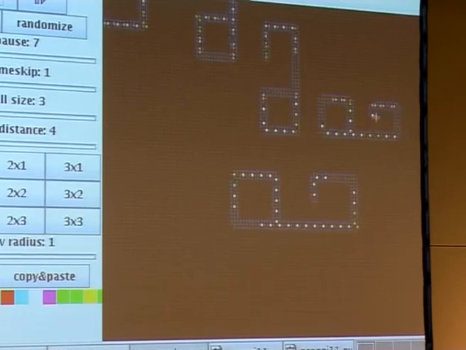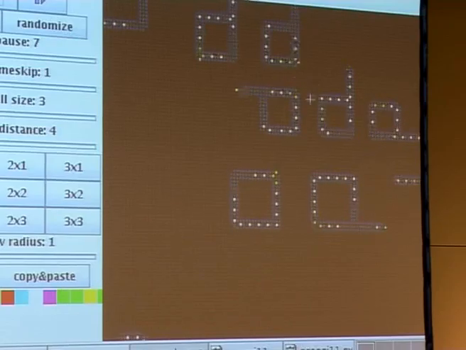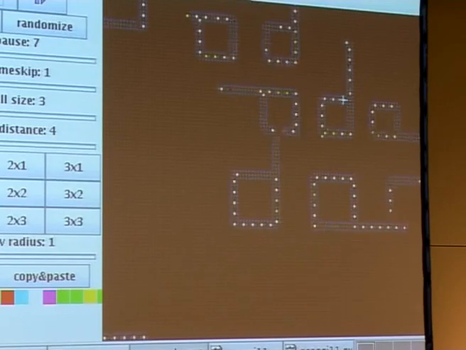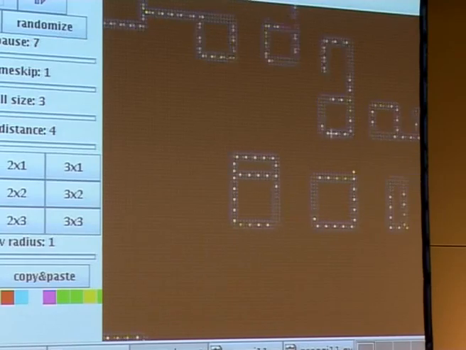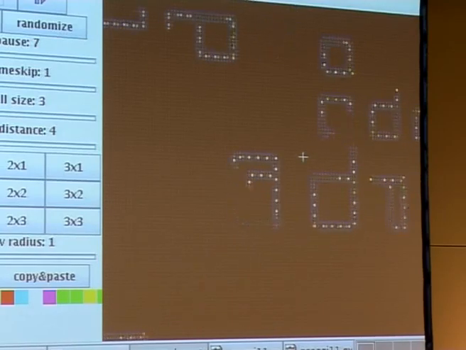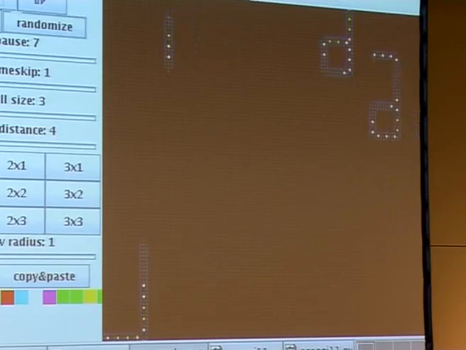And here we see a problem. This loop, all the offsprings of this loop, they get smaller by one cell at each time. So eventually, these loops will get smaller and smaller and so small that they can't really reproduce anymore. So this has a genetic defect, you could say.